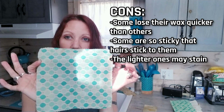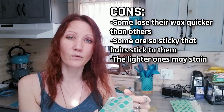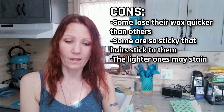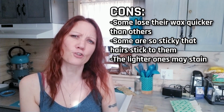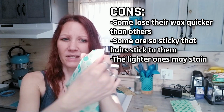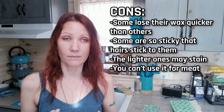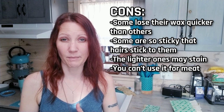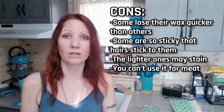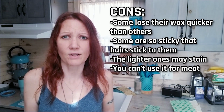If you get lighter ones, they do stain a little bit depending on what food you're covering. So if you have like spaghetti sauce or something orangey like that, or turmeric spice or cumin powder, like the reds and orangey, they do stain a little bit. You can't put meat or citrus. Citrus I do, so I'll put a cut lemon, but you can't put, like, say, raw meat.